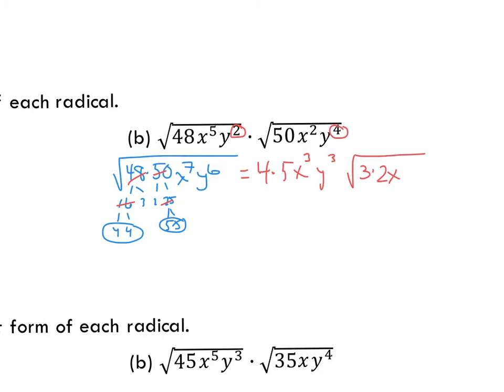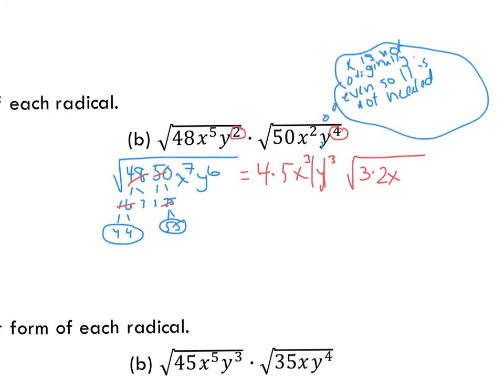Now, do you see how you have an even power and an even power? And when you have an even power and you take an even root, and now the power of that variable is odd, you have to have those absolute value signs. So we need absolute value signs around the y. Okay, and the reason why we don't need absolute value signs over the x, again, is because when I combine x to the 5th with x squared, we know that it's not even together. So if I do an even root of an odd power that is still odd, it's not going to make a difference. And our final answer, 20x cubed, absolute value of y cubed, square root of 6x.